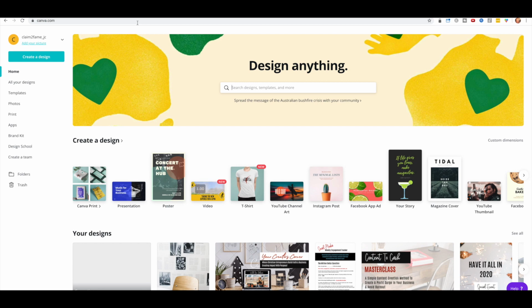There is a free version of Canva, so if you already have it, you're good to go. If you don't, you can head down to the description, grab your free version, just set up your login. There's also a paid version which gives you some extra features as well that is absolutely 100% worth it. I believe it's like 12 bucks a month. If you want to grab that, you can. But either way, you'll be able to do what I am going to be sharing with you here today.